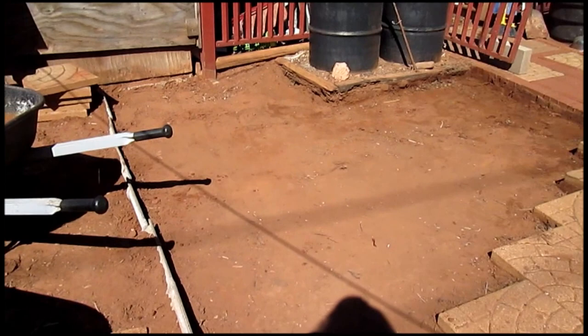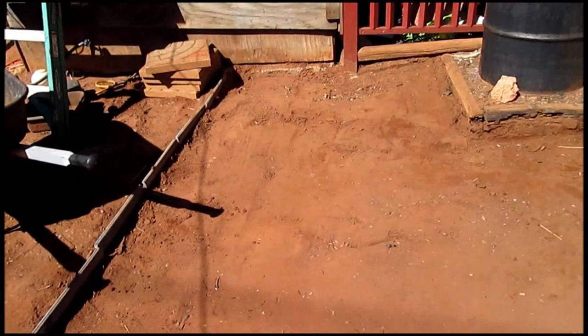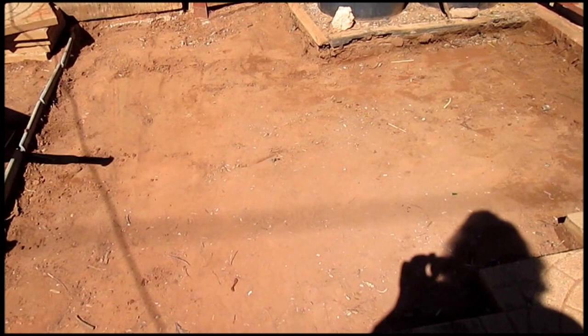I've lowered this grade quite a lot actually. I've leveled it more or less — there's still some slope to it. But what's going to happen now when that water hits this is it's going to stop, or at least slow way down. I've got to bring in a few inches of soil from the goose coop, and then I'll probably go ahead and put some wood chips on top — aged wood chips — just to keep the soil from being bare. Then we'll plant a ground cover here.